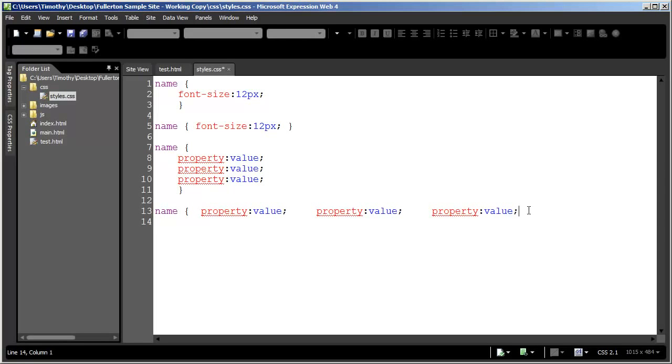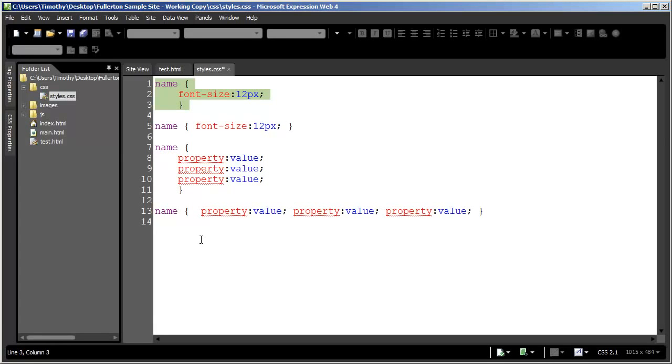And in this case, I've got some extra space in there. That doesn't matter. Remember, the spaces are ignored. But actually, if I was doing this for real, I'd take the extra spaces out of there. So this is the exact same thing as this. This is the exact same thing as this.